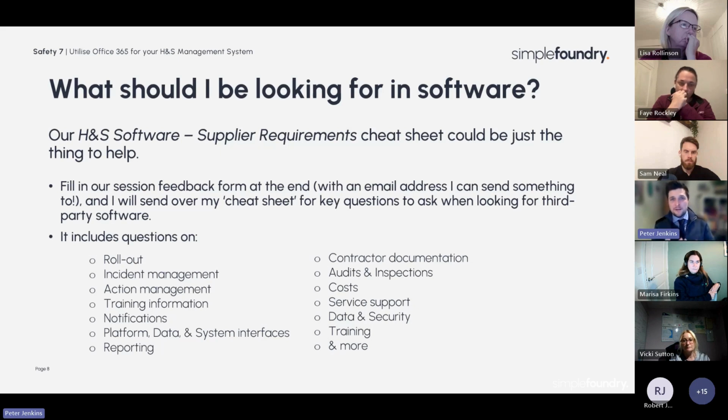But generally speaking, if you wouldn't mind giving me some feedback at the end, you'll get this wonderful cheat sheet in comparison. Quite possibly so, Robert, quite possibly so. But you never know, you might have hit everything as part of that already. You never know, you could well have done.